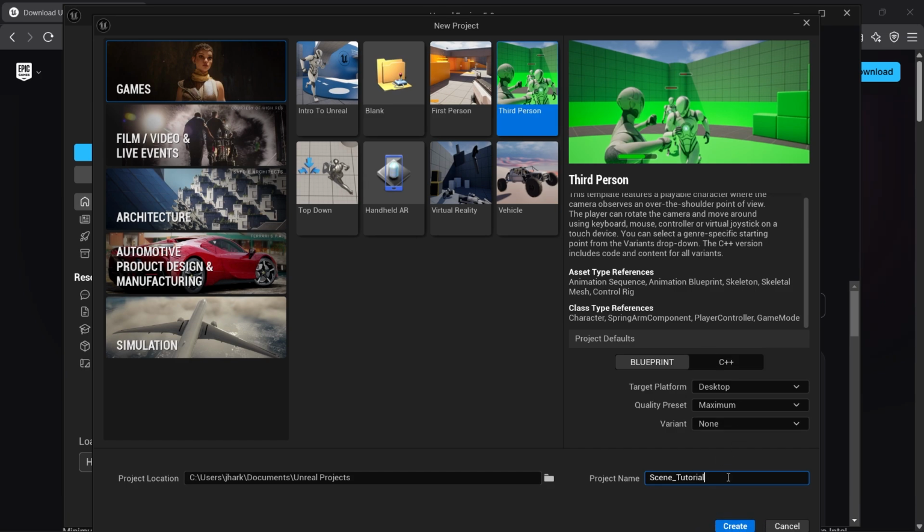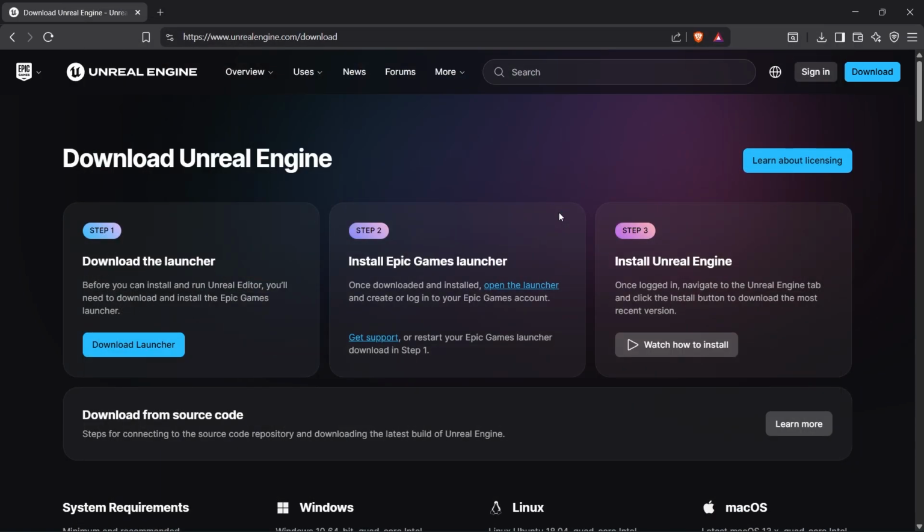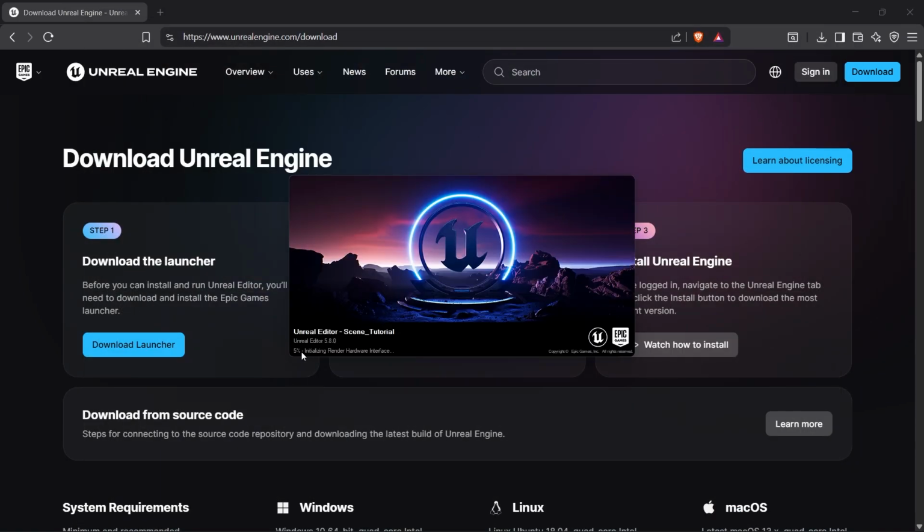I'm using this third person template, so just create it, and it will take a good amount of time, because here you can see it will bake all the textures and shaders. It depends on your CPU and GPU how it will handle Unreal Engine.